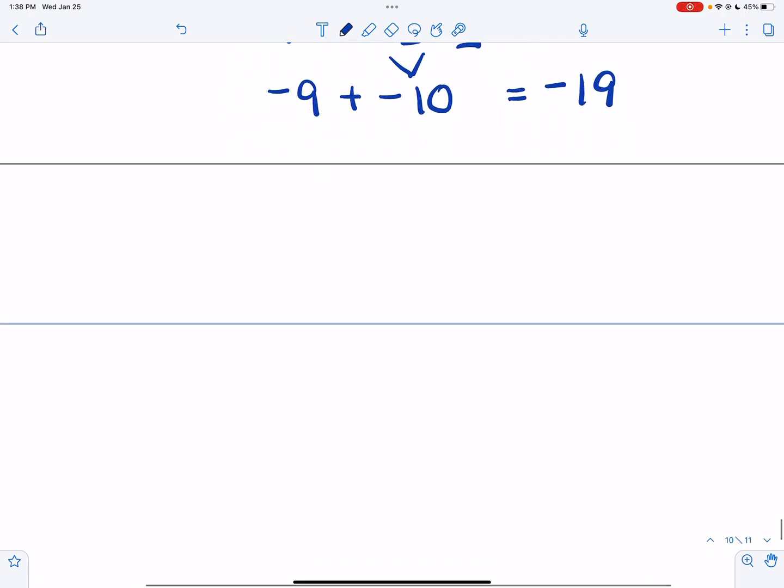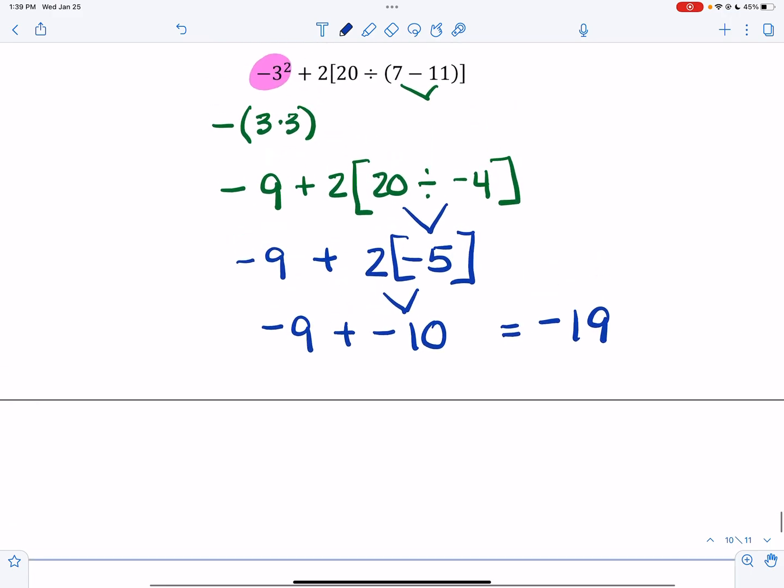So I believe that finishes everything off for the 5.2. I probably will start a small video on the rational numbers so that we can kind of get a jump ahead since we are missing class.